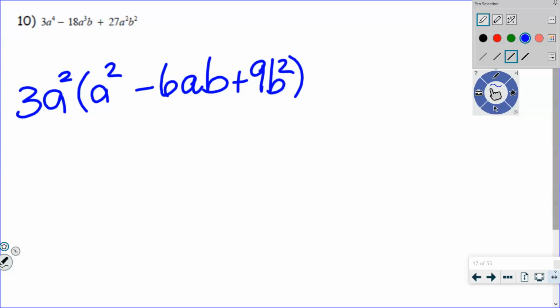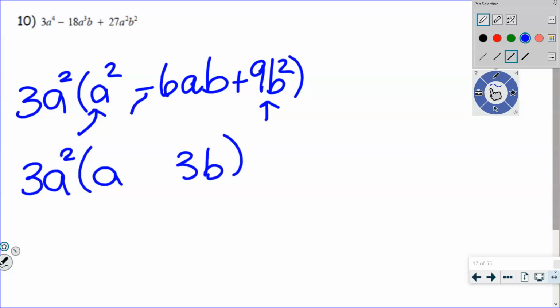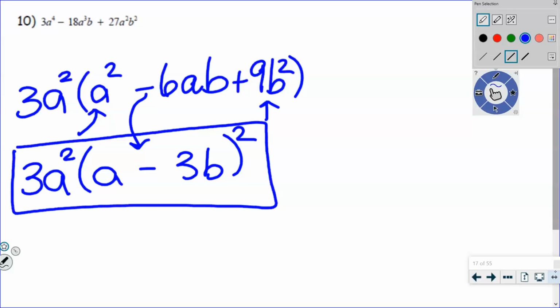Just like I'm asking you to pick up on perfect squares, you got to pick up on those perfect square trinomials. So then we already know how to factor it. I'm going to recopy the 3a squared. What's the root of the first term? A. What's the root of the last term? Yeah. And then whatever sign is there goes right here. Don't forget the 2. Do you have any questions on how to factor a perfect square trinomial? I think you guys are pretty good on that.